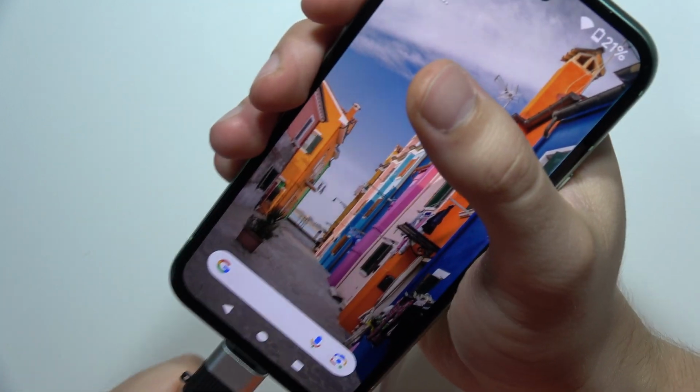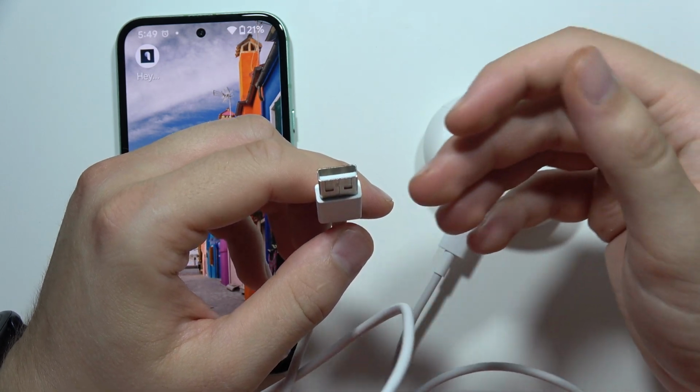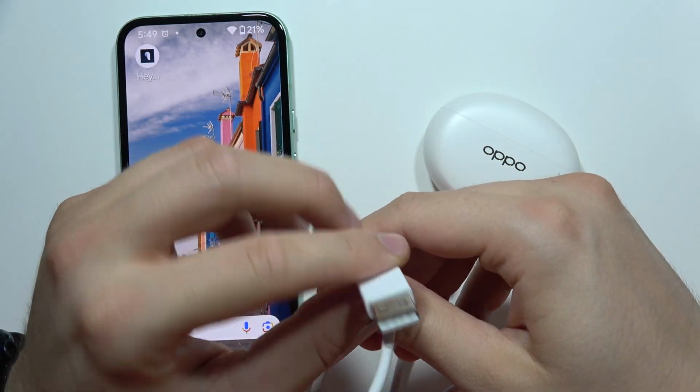But you can also connect this cable, for example, to your PC, to your game console, to your TV or power bank. And that will be all.